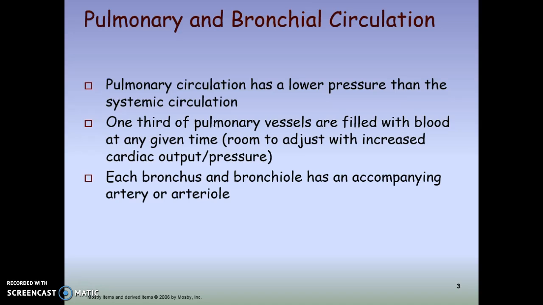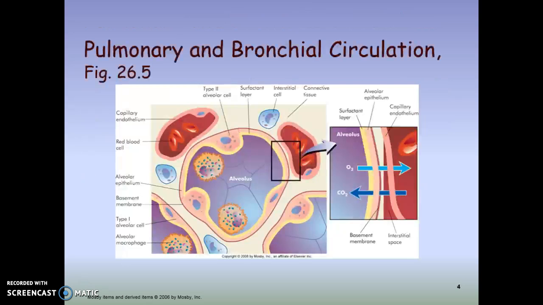All right, so here we're talking about pulmonary and bronchial circulation. The lungs definitely act as a reserve for the heart, specifically the left ventricle. This is also an important slide because it shows you the different types of alveolar cells, type 1 and type 2, and this nice layer of surfactant, which is important when we start looking at some of the different alterations in pulmonary function.